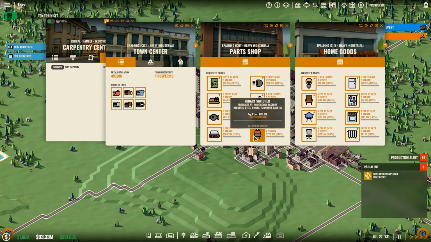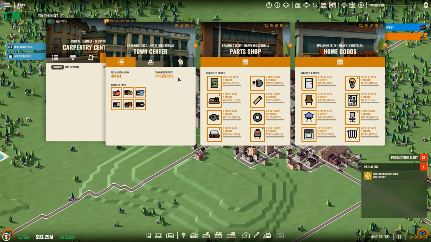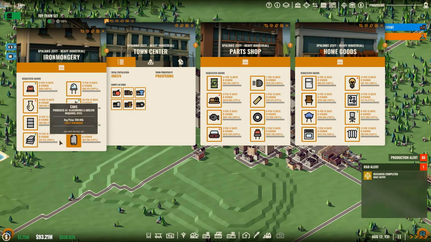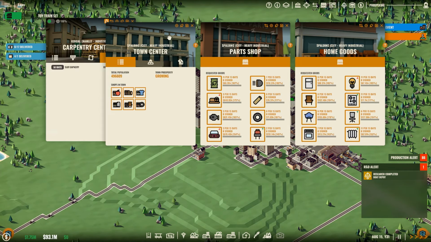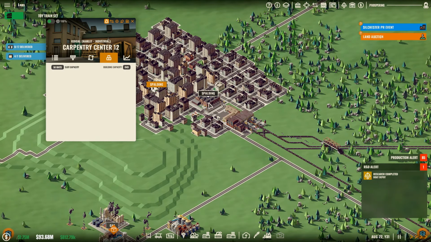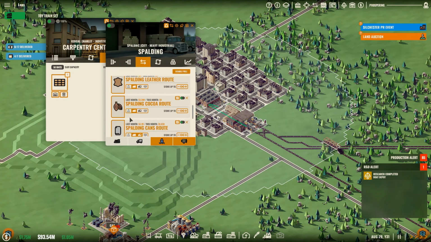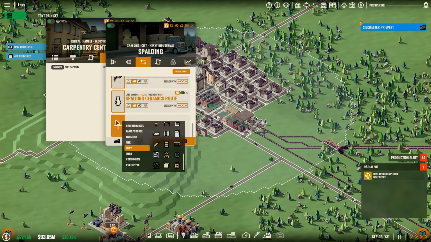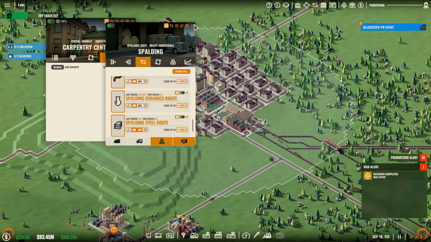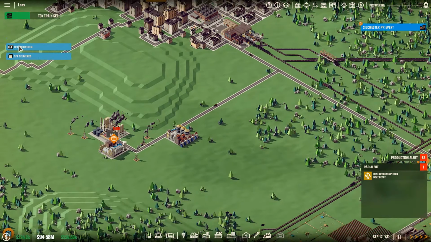I mean, look, this binary switcher is 229,000. Exterior bodies is 580,000. We need to start looking at cars. Ironmongery. They'll take some of our steel, maybe. Spalding will now accept steel, and we can hold requests. Let's say steel. Take steel. Cool.